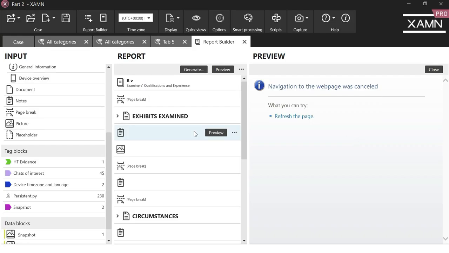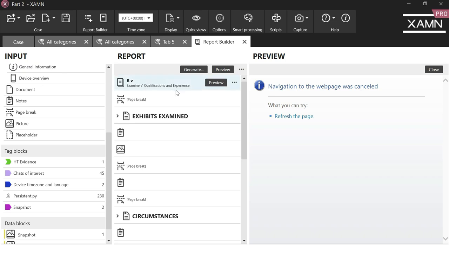And here is a report I've made earlier. So you can see that I've got picture blocks that are waiting for pictures to be inserted that could be of the exhibit. I've got page breaks, and page breaks are there to make the report more presentable. You don't want tons and tons of data that never have any breaks. You can see I start with exhibits examined.